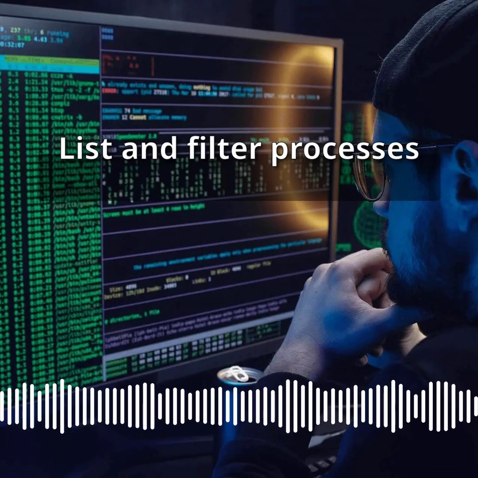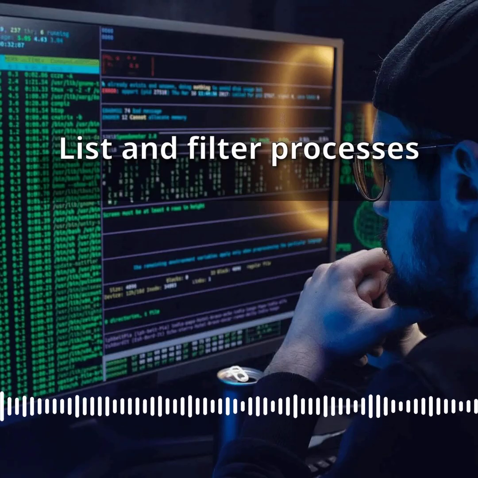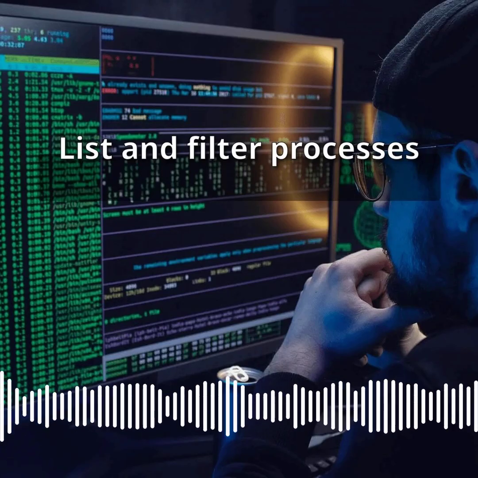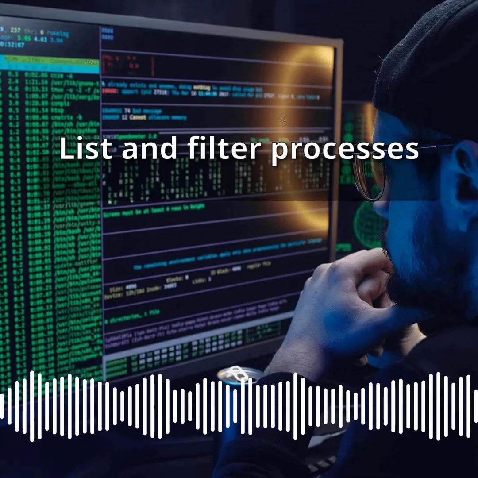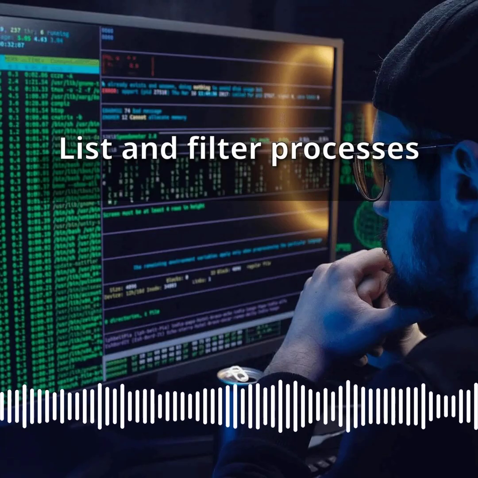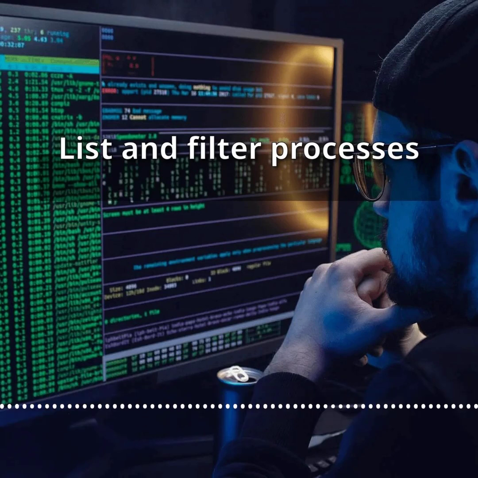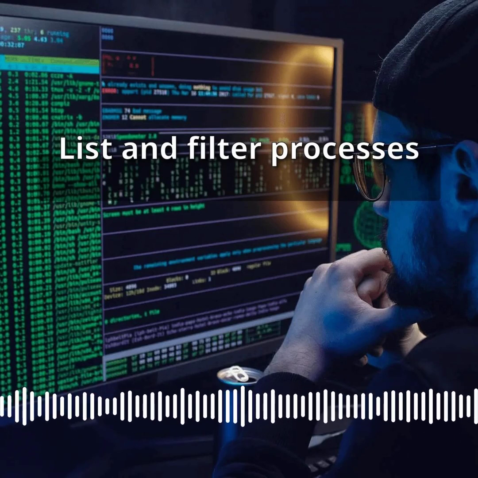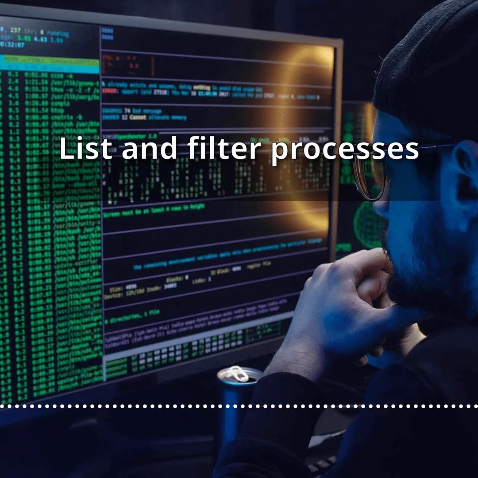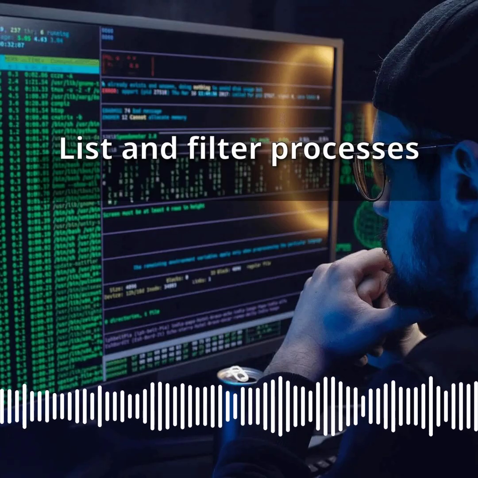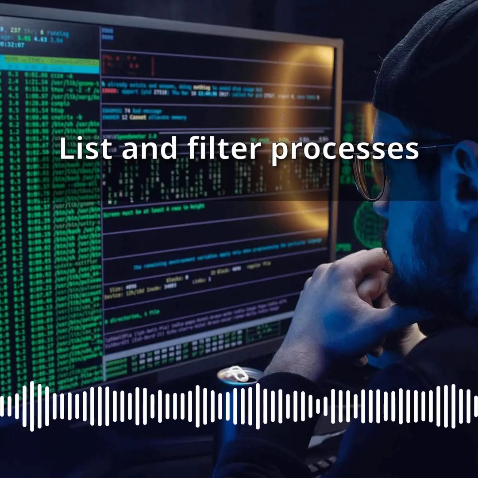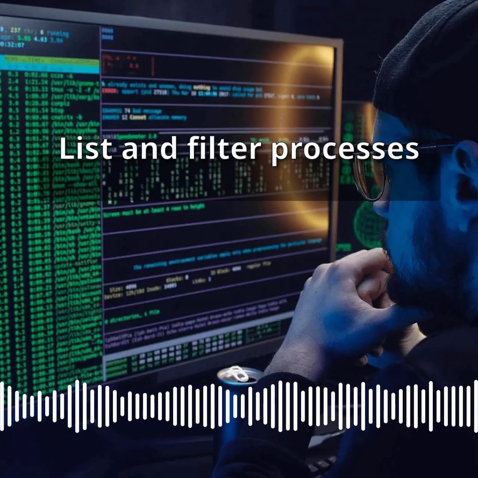ps aux | grep sshd, pgrep -u root, or ps -eo pid,user,%cpu,%mem,comm --sort=-%cpu let you isolate exactly what matters. Common mistakes: confusing ps aux, BSD syntax, with ps -ef, System V syntax, and mixing their flags, forgetting that grep itself appears in its own output, and ignoring zombie/defunct processes that signal a bug.